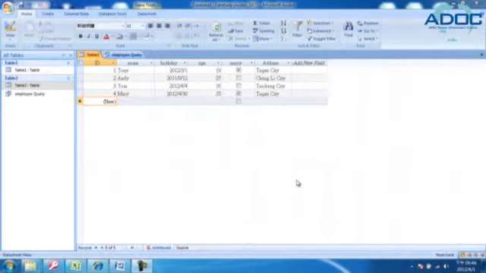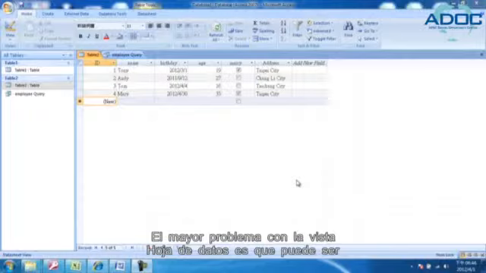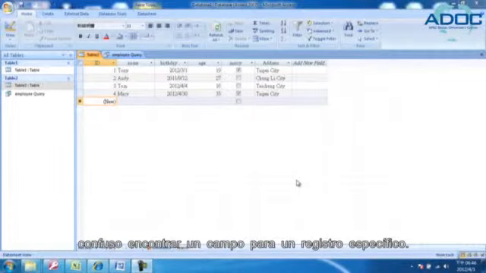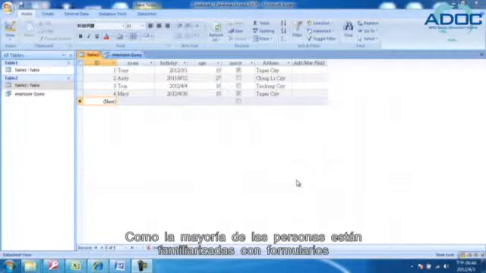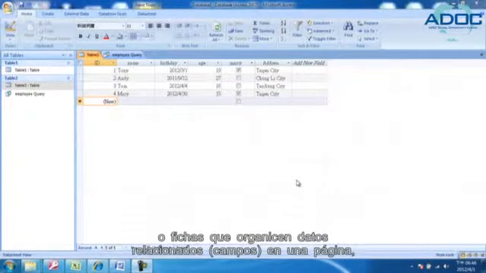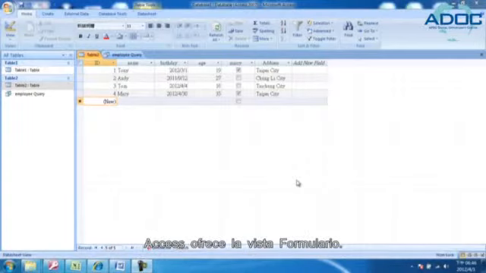Using Form View. The biggest problem with datasheet view is that it can be confusing to find a field for a specific record. Because most people are familiar with paper forms or index cards that arrange related data fields on a page, Access offers you Form View.